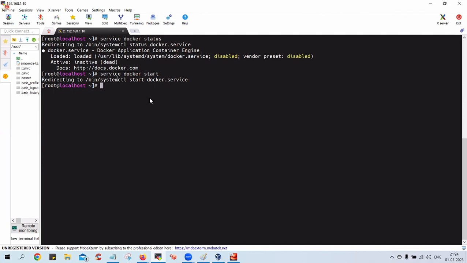So service is like an on-off button. You have to imagine it like an on-off button. Though you install the application, it will not work until the service is on or running. So it is like a button, an on-off control button. If the service is running, the application will work. If the service is off, the application will not work. That's it. So we made the application up. That is what the daemon is.